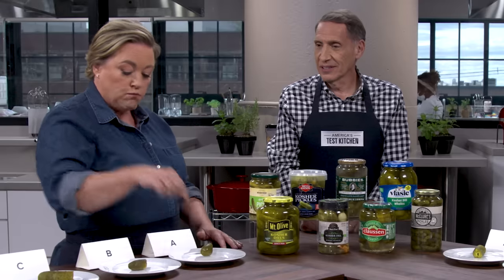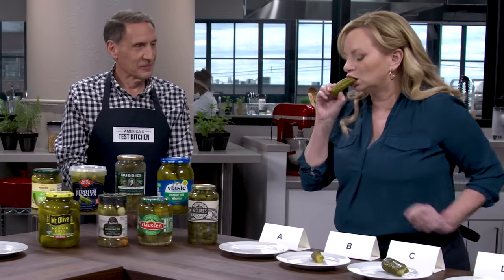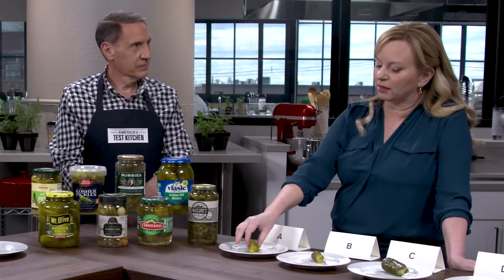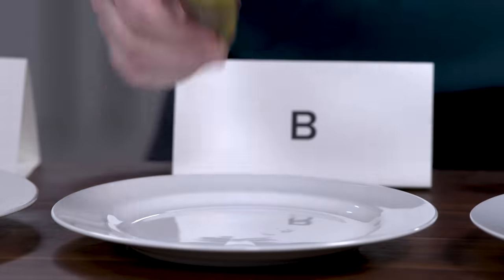And if you're going to pick a favorite, you're going to go with B? First of all, I would eat all of these very happily and I'm going to. This one just tastes a little less lively than the other ones. I think it's because the exterior — it's not that it's squeaky, but it just feels a little softer. But I'd still eat it.